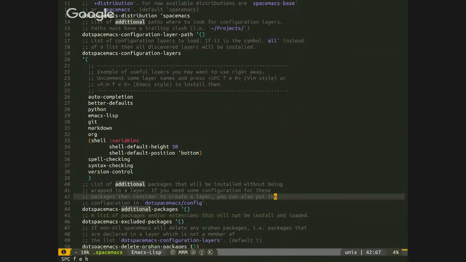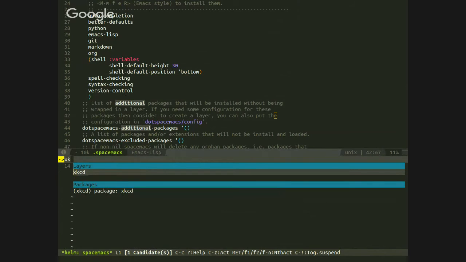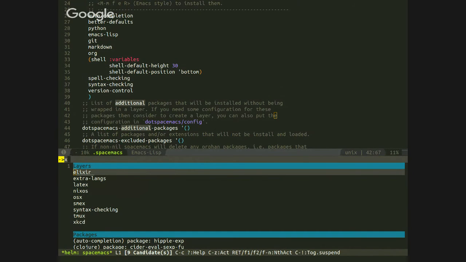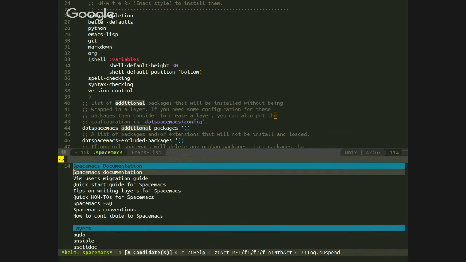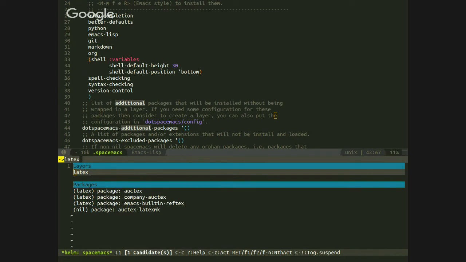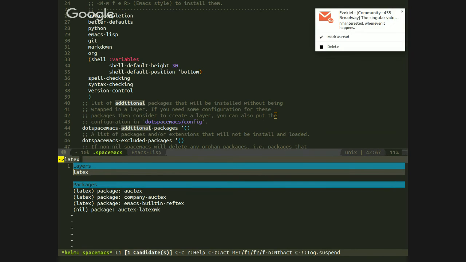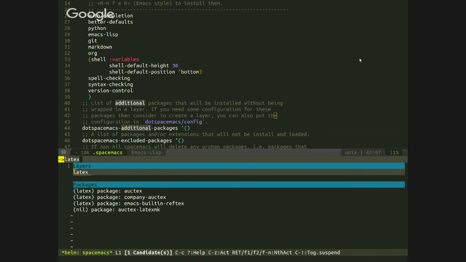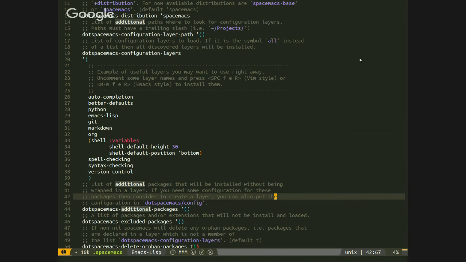Also, there are many goodies for layers. Like you have an XPCD layer if you want it. There is an Elixir layer. The LaTeX layer is very good if you want to do editing in LaTeX, because you can preview the PDF in Emacs side by side. Yeah, that's very good. I actually use the LaTeX layer for doing my projects a lot. So Emacs can compile LaTeX and can preview PDF, if you don't know, by the way.